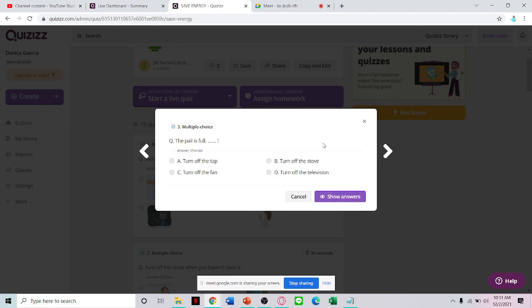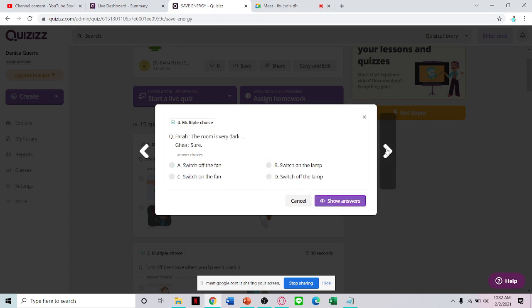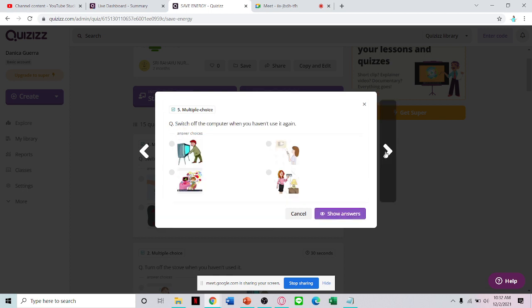The pail is full. What will you say next? Turn off the tap. The room is very dark. Switch on the lamp. Switch off the computer when you are not using it. It's B, that's computer.